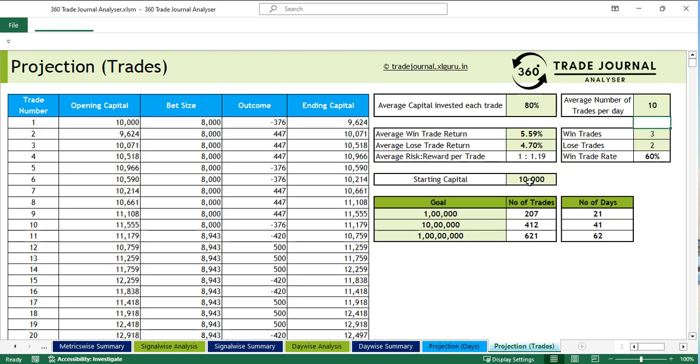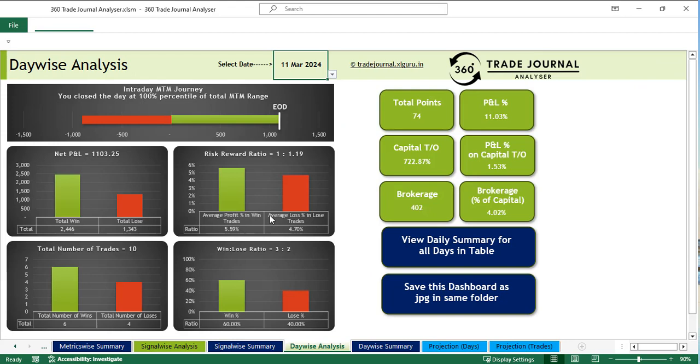So you can see, in just 207 trades or 21 trading days, you can make 10 times your capital by following this rule. Sometimes what happens is, you are doing good, but you have an unrealistic target, like you want to double your capital in just one day or one week, and you are not able to achieve it. But if you do it systematically, and you accept this result, this is good for just 1100 of profit on a capital of maybe 10,000, then also you will be doing good.